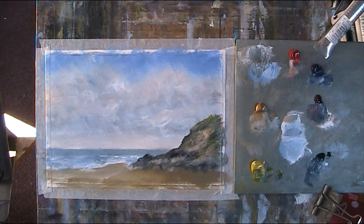Let's just squeeze out. I'm just using up some white, some titanium white. This is artist quality.